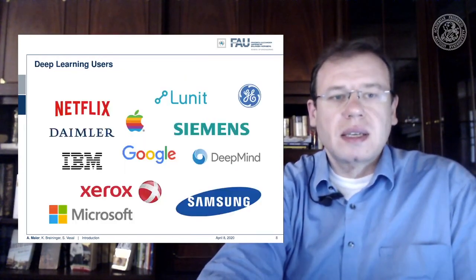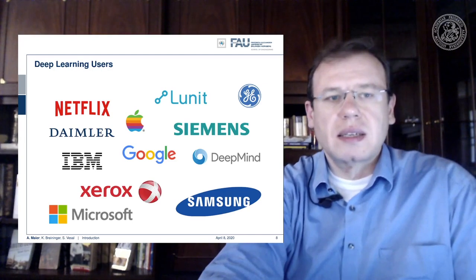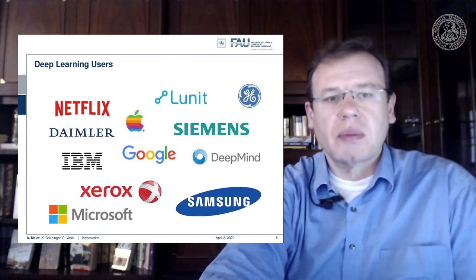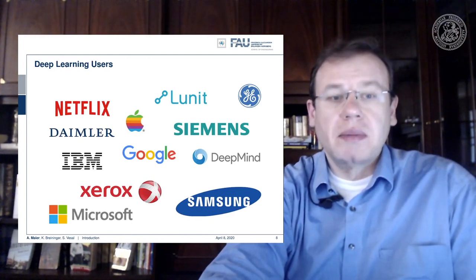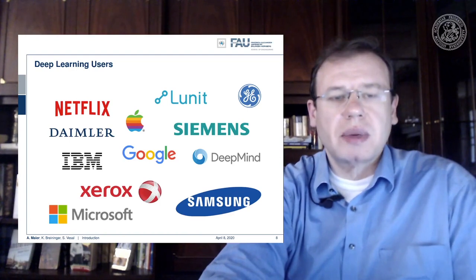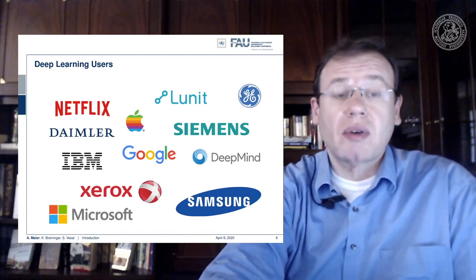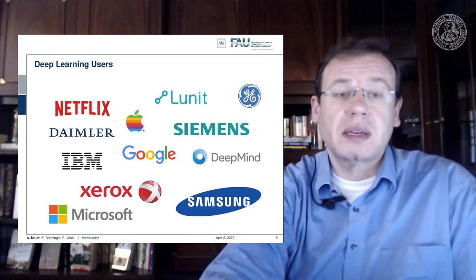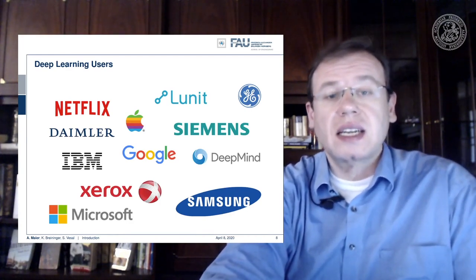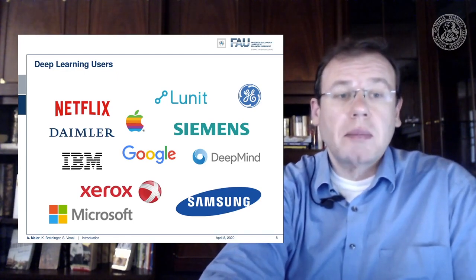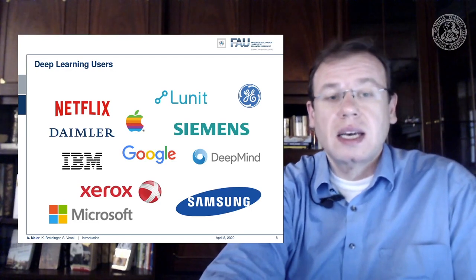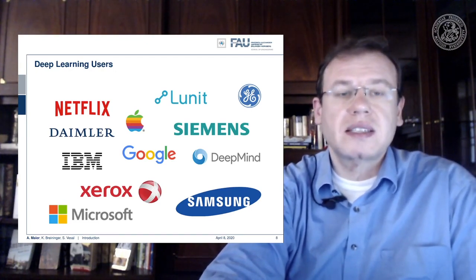However, all of these things are being used in industry right now. There's a huge number of deep learning users ranging from Google, Apple, IBM, and DeepMind, but also many other companies. The Netflix challenge was solved partially with deep learning — a one-million-dollar challenge to build a recommendation system. Healthcare is going in there too — Siemens and GE — but also car manufacturers such as Daimler and many others because of the huge trend towards autonomous driving. An autonomous car is arguably worth five to ten times more than a car which is not autonomous.